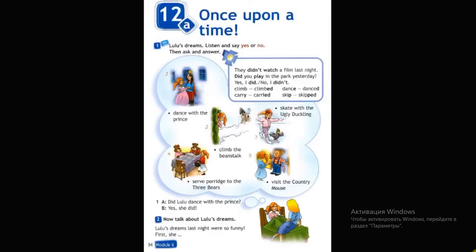But there's more. I was Goldilocks. And I served porridge to the three bears. Porridge? I've got an idea. Let's have porridge for breakfast today. Come on, Lulu. You can help me make it.